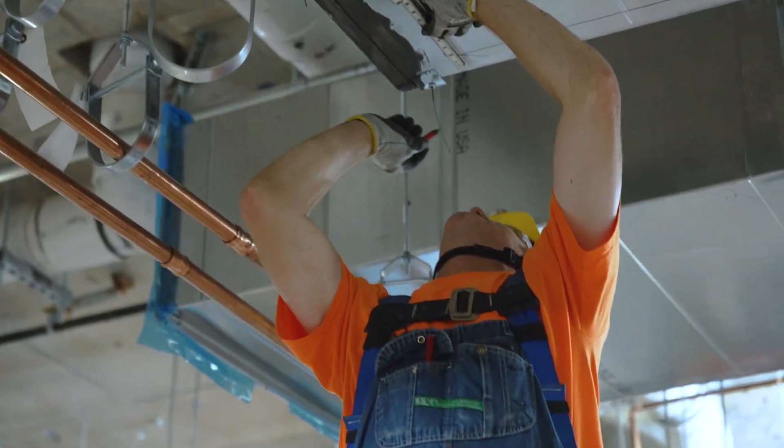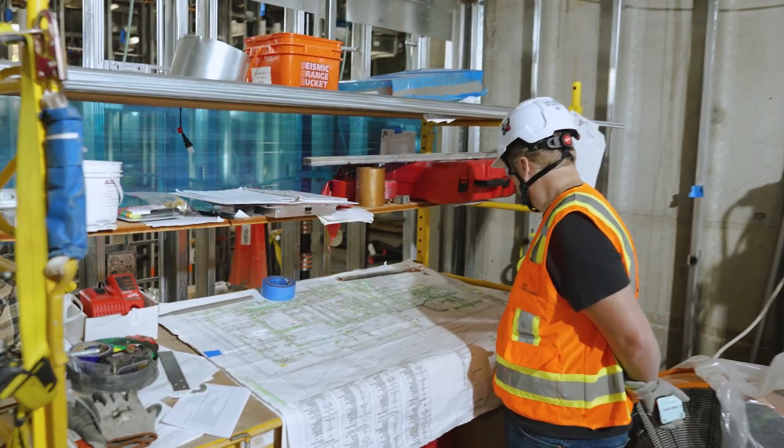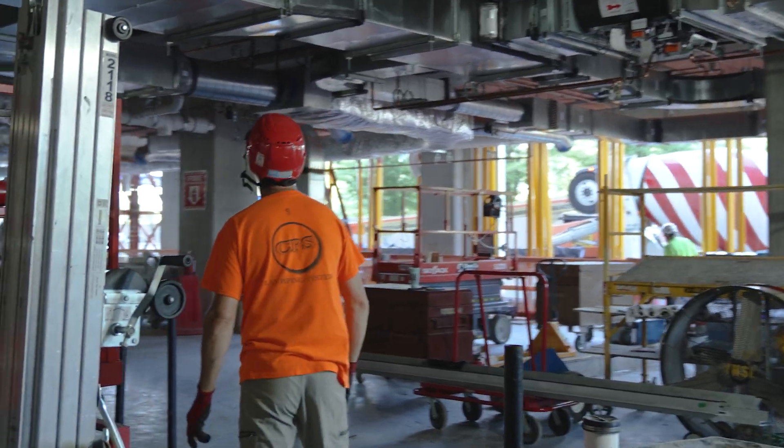On this job particularly, because it is a multi-story building, I have crews on four or five different floors at one time, so I can switch floors at any given time pulling up information in 2D and 3D in real time. There are many things that are unforeseen, mistakes that happen, and as they're brought to light we can have those changed on the fly — not wait days or weeks for information, but down to hours. I can have that information changed and put right back in the model, and we can go right back to work.